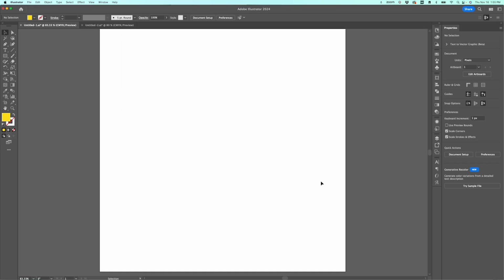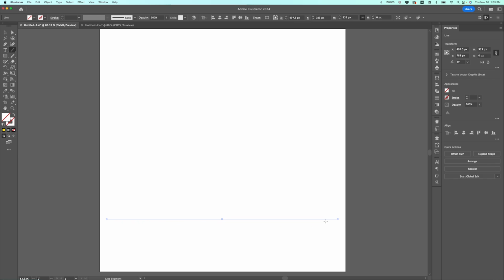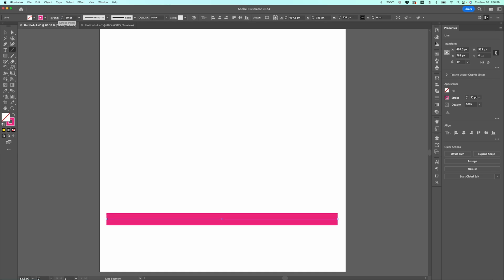Next up, we're going to create a boho rainbow, and this will get you really familiar with using that line tool. So again, the keyboard shortcut for line is that backslash, and I'm going to draw a line toward the bottom of my artboard here, just like this. Now I'm going to increase my stroke. So I'm going to the stroke drop down up here, and I'm going to choose a color. So let's just choose this very bright pink. I'm going to increase my stroke a lot. I actually did this before, and I'm going to increase it all the way to 50. So now I have this very, very bold stroke.